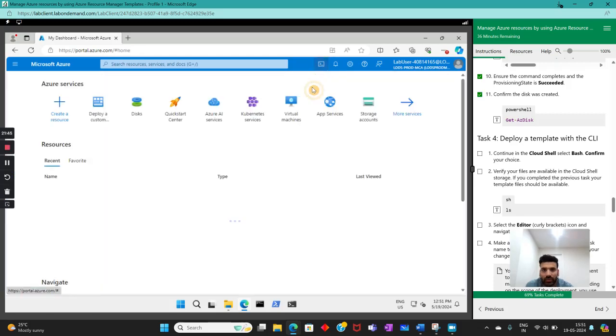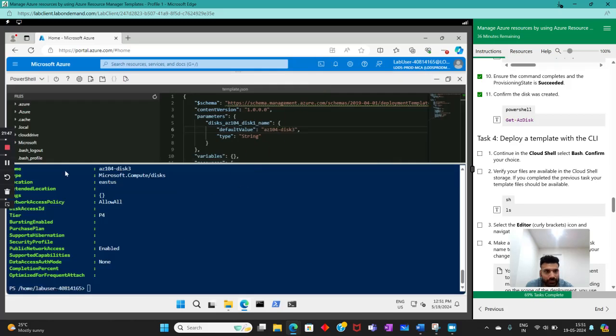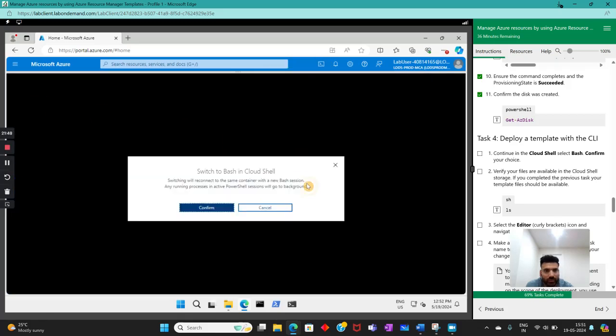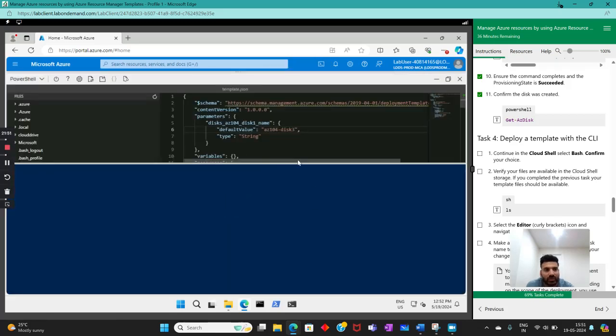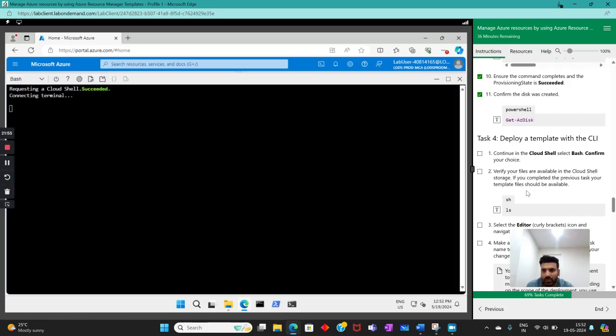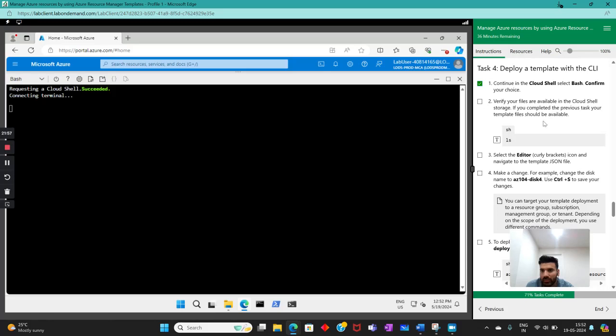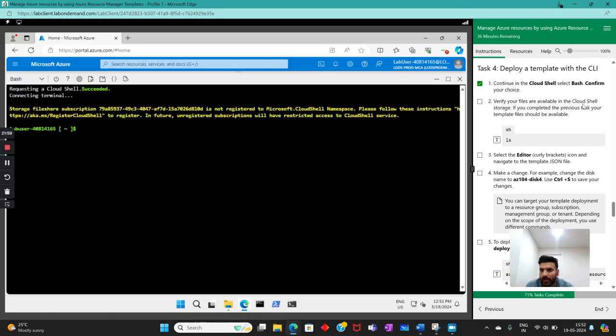Now we need to continue again. We are going to select Bash. Yeah, we have those files here.